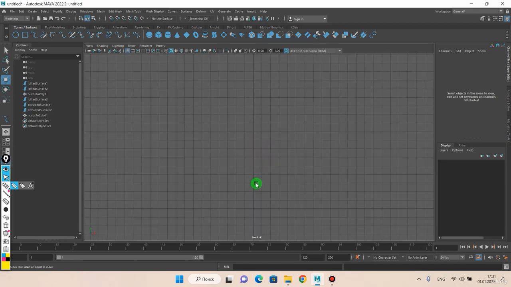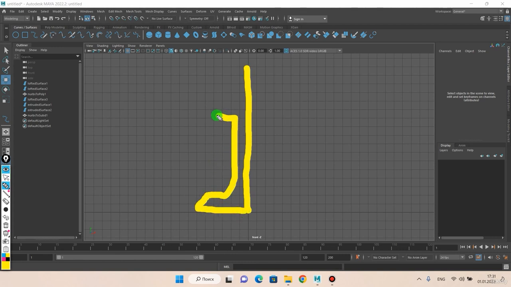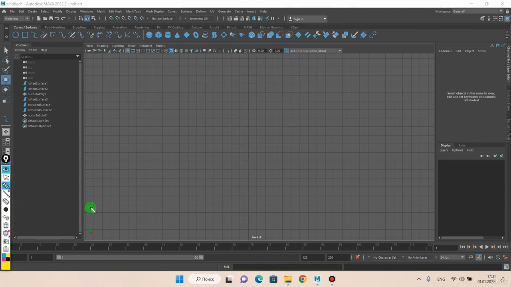For this I will need to go to a front view, and let's try out a Bezier curve for now. First let me explain what we will need to do. This command will basically spin our curve around a selected axis. So we will spin our curve around the y-axis, and this will allow us to get a cup.